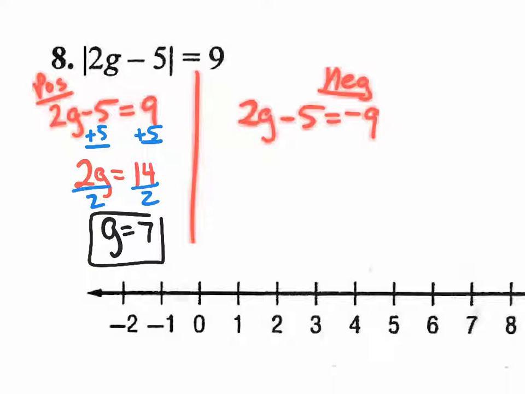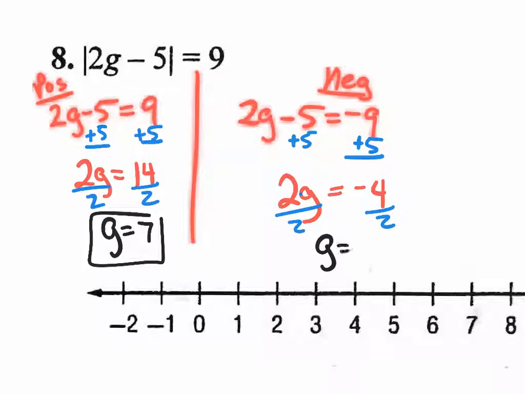And the other one, we're going to also add 5, but this time we're adding 5 to a negative 9, not a positive 9. So we end up with negative 4 over here on this side. The equal sign comes down, 2g comes down as well. So you really have 2 times g equals negative 4. So let's get rid of that multiplication of 2 by dividing by 2 and dividing by 2. So we get a final answer of g equals negative 2. So you have those two answers, just plot them down here, negative 2 and positive 7, and we are done.